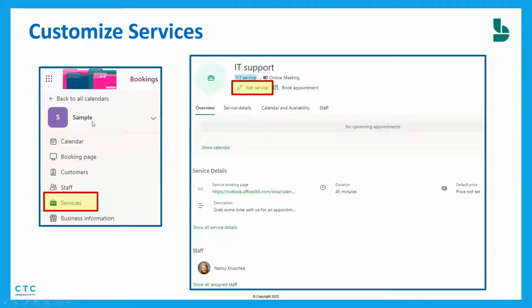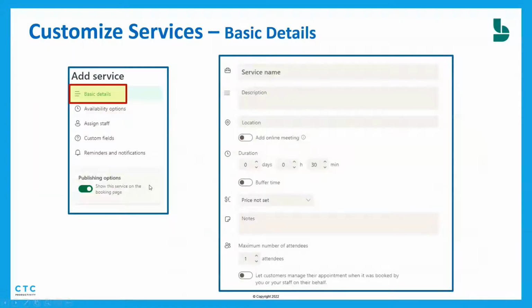And so this is part of the web admin page that you're going into, and here's your services. You get to come in here and add and edit the services. All the details of your services are going to go in here. So when I go ahead and click edit, here's my basic details. What's the service name and the description? Do I want that to be a Teams meeting? I can put that in there.